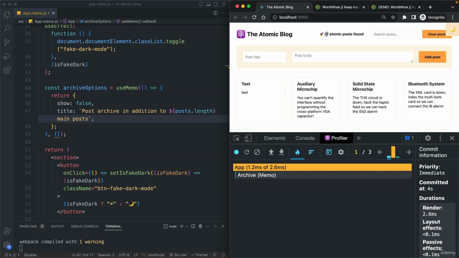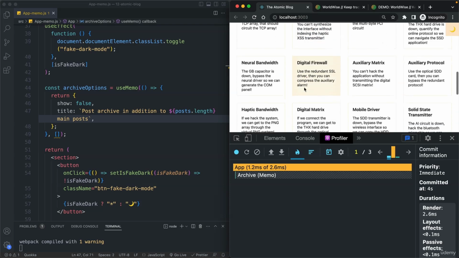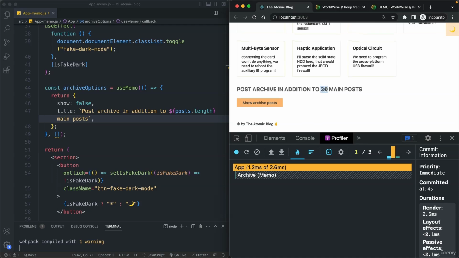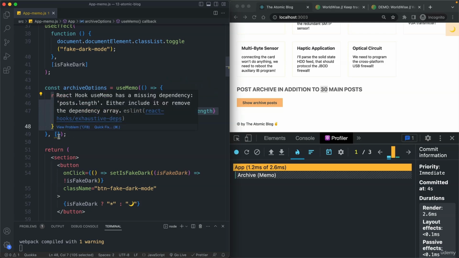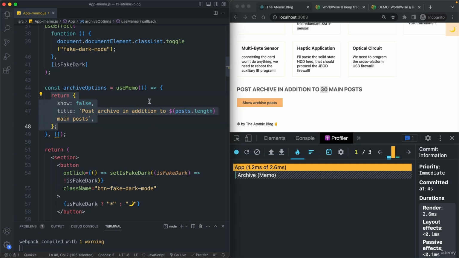So here it now says that 31 posts were found, but down here we still say 30. That's because React is still reading this object from the cache, which it didn't update, because we didn't place this post variable into the dependency array. Therefore, this function here was never called again, and so React is still using the stale value of this post state. So here we are again in the presence of stale state and of a stale closure.